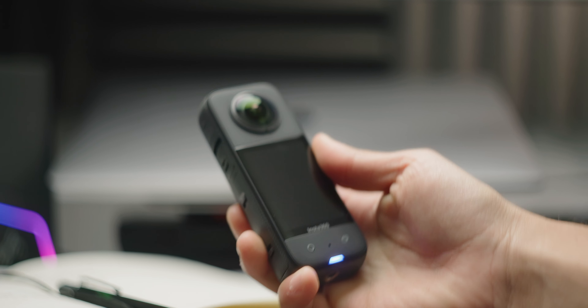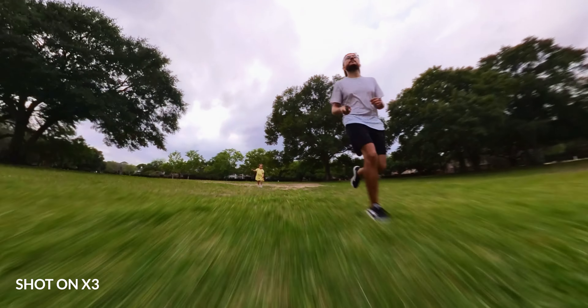So now let's talk about why the Insta360 X3 is perfect for capturing BTS of you and your business. First off, it's smaller than a phone — here's the Insta360 X3 next to my iPhone 13 Pro. Because it is such a small footprint, it is really lightweight, so you can mount it on something like this selfie stick, which is like a mini monopod. This extends out, you screw it on, and you're ready to go. Whether you hold it for the invisible selfie stick mode or set it up in the corner to capture some BTS like I'm doing right now, it works great.